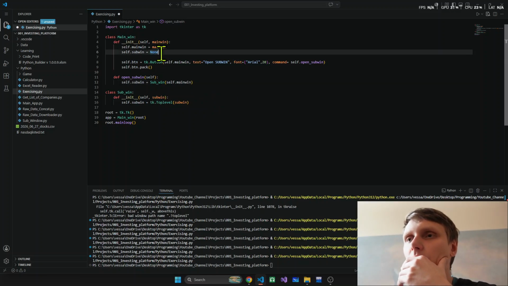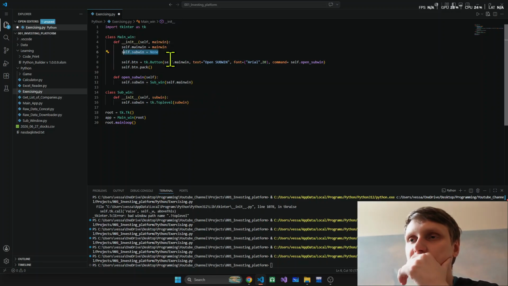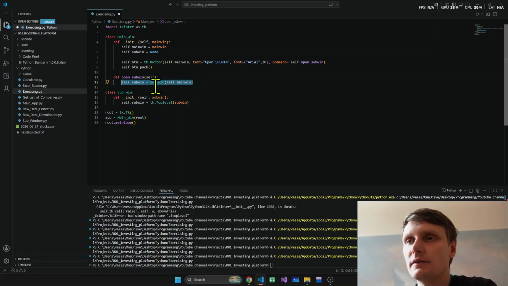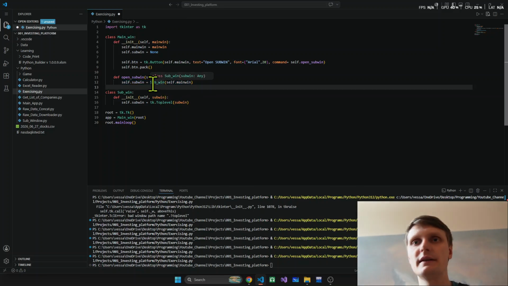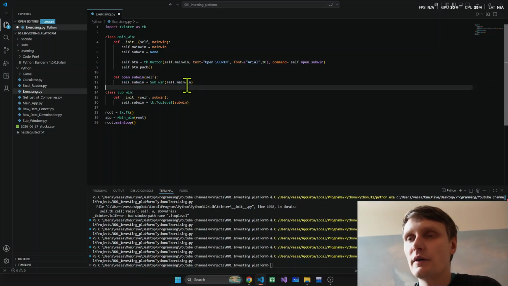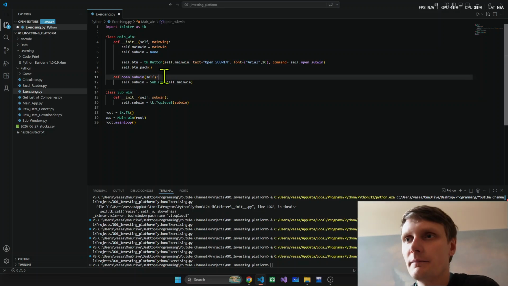And now basically we know that this is None, and here when we run it, it's something. What is it? It is the subwin class, so it is referencing, so it is something, and in our instance it is an object class.